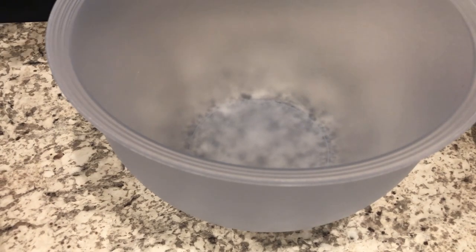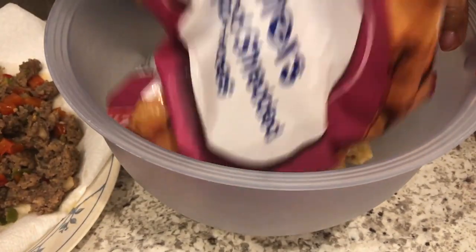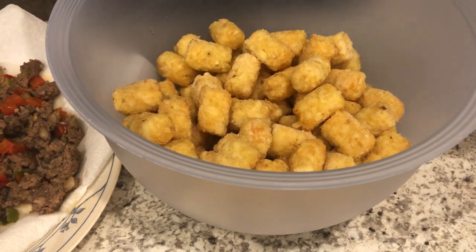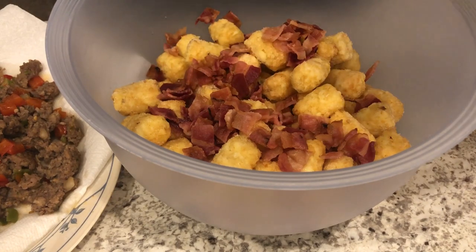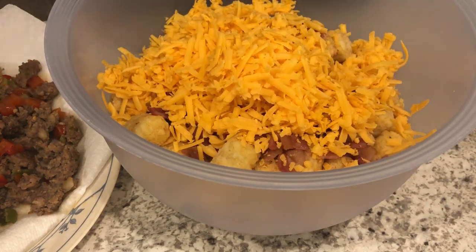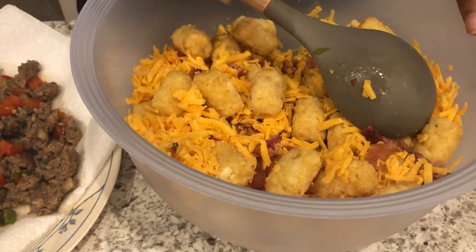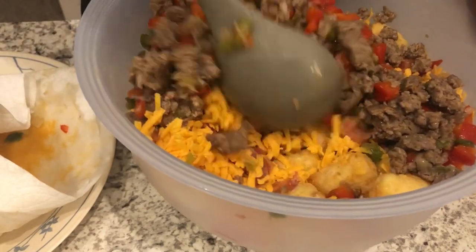So I've got my bowl here, and I am going to add my tater tots to the bowl. And you do want to keep your tater tots frozen until it's time to use them. So I've got my tater tots. I'm going to add in my bacon. And I'm going to add in my cheese. And I'm gonna give it a little toss here. I'm gonna add in my meat mixture. And just gonna give it a good stir.